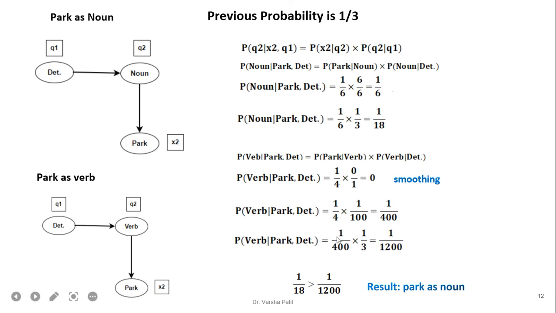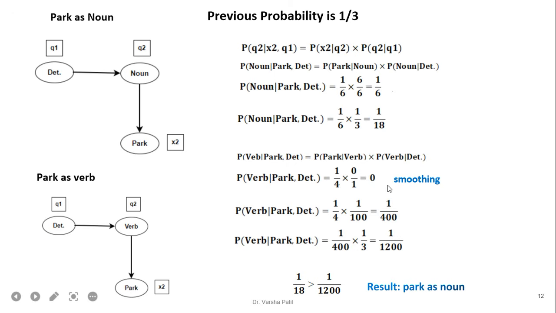Now here the probability of determiner after that verb, divided by the determiner, this combination is present 0 times. So here the answer is 0. So sometimes it may happen that a particular path is very efficient, but in between, if the value in just one of the two states becomes 0, that whole significant path becomes insignificant. So at that time we can follow smoothing also.